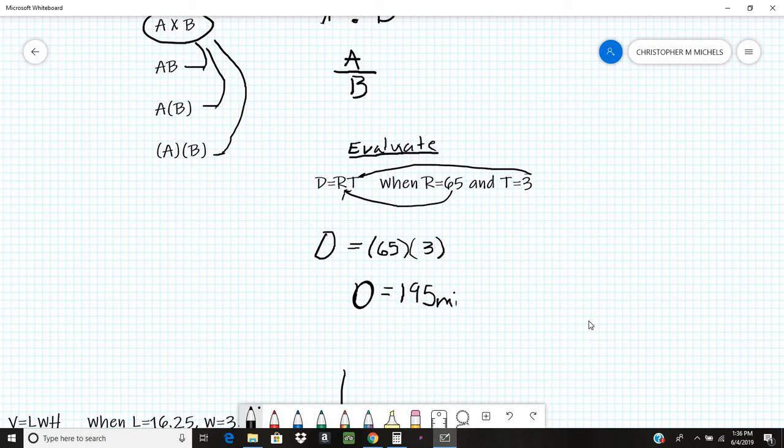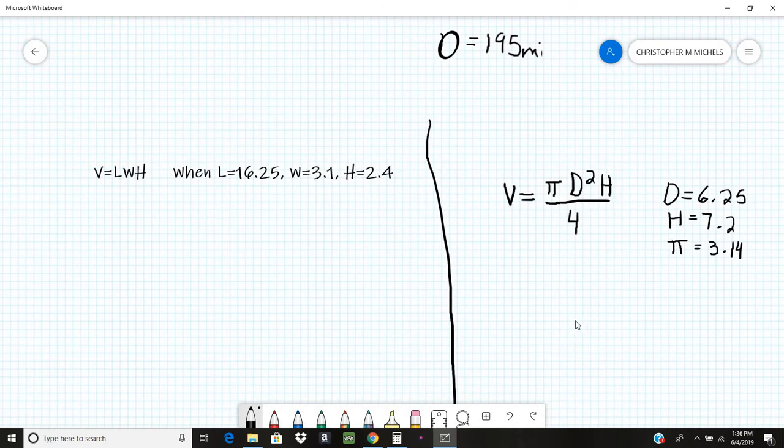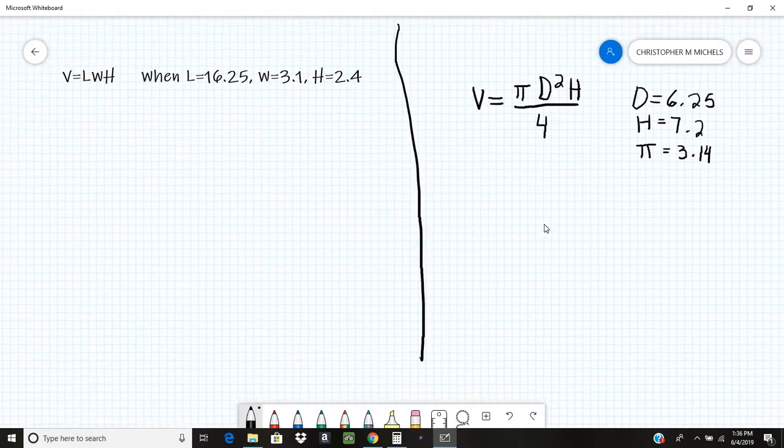If you know what the units are, you can put the units in, but I'm not going to dock points for that. So let's go to a couple more examples here. I mean, this really isn't too bad. Most people say, well, Mr. Michaels, this stuff's a lot easier than the stuff we were doing at the beginning of the quarter.